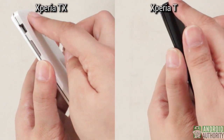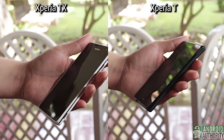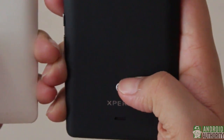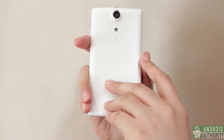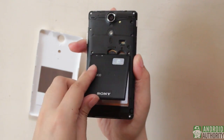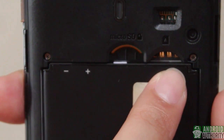Owing to the shape of their back panels, both the Xperia T and TX are very comfortable to hold in the hand. Their inward curving backs allow both phones to rest on your palm. The Xperia T's back is covered in soft-touch rubbery material that does not attract fingerprints, while that on the TX is textured plastic. Both make gripping easy. For me, the Xperia TX's back panel is more attractive, mainly because it is removable. Even the battery is removable and replaceable. I'm even willing to speculate that this removable back is partly the reason why the phone's sides are not too crowded with ports and slots. The micro SD and micro SIM card slots are right here under the back cover.